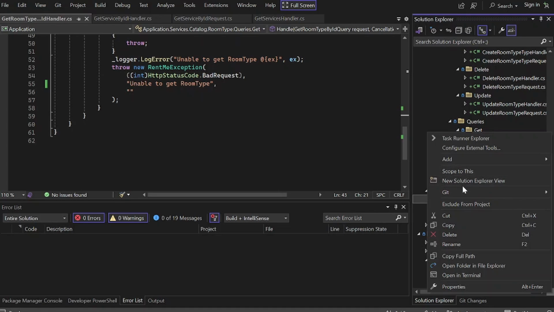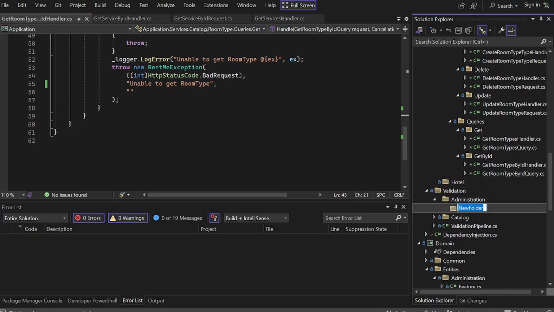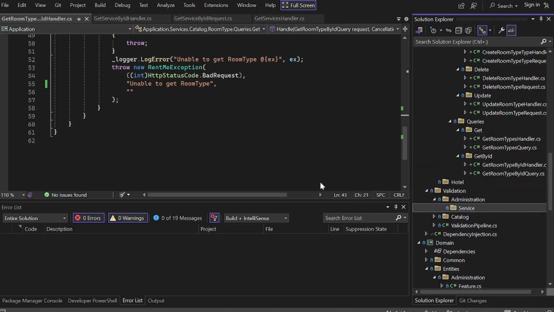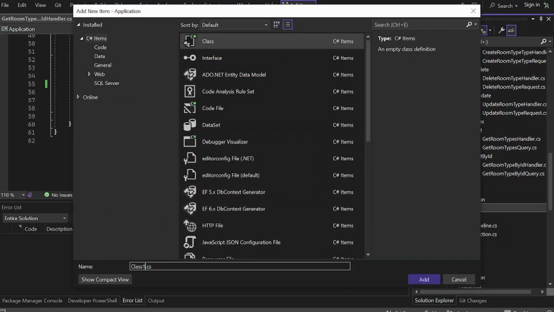We add the folder service. Okay. New item. Create service request validator.